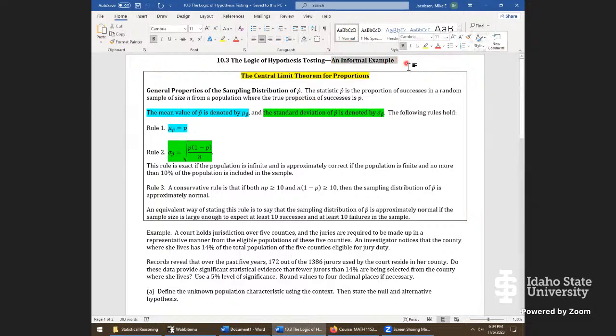It's an informal example, so it's also essentially a preview of what the author's trying to indicate to us when we solve this problem. So what's coming back right away is the central limit theorem. And we probably expected this because that's how we did our first inferential procedure. We need the central limit theorem to just do confidence intervals. So now if we're testing hypotheses, the same exact theorem comes back into play.